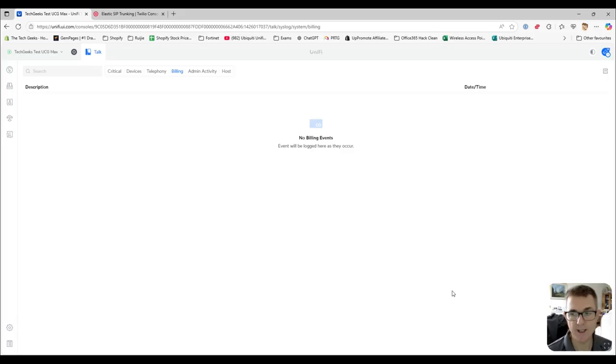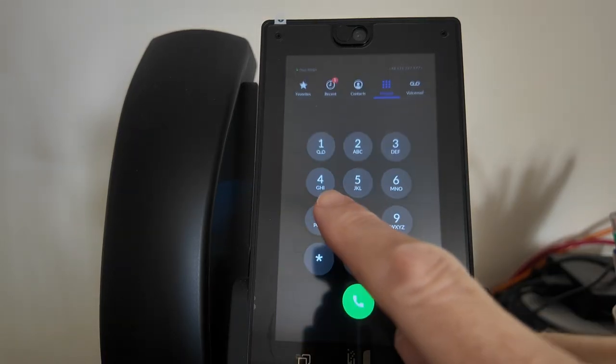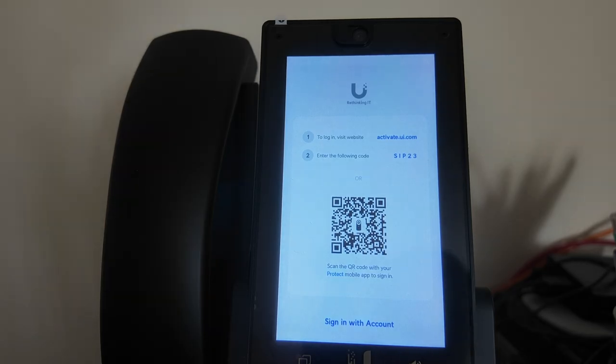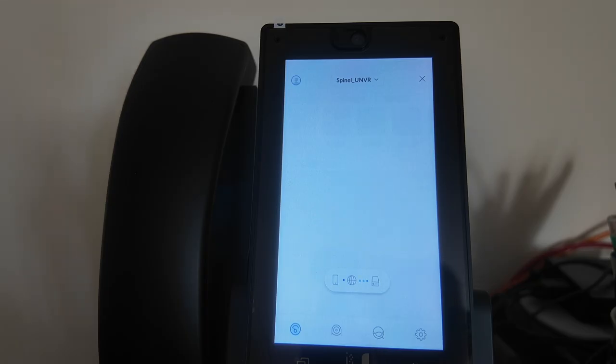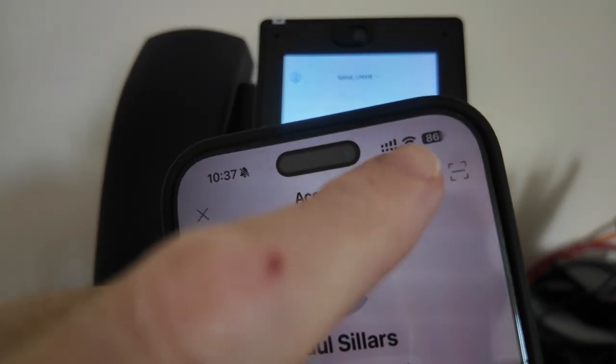As you'll see on here, you have a number of options, and this is really simple. If we use the menu button, we can set up Protect. Let me just show you how to do that. So you're going to click the Protect button. I think you've sometimes got to accept the terms and conditions. It will then want you to scan a code if you've already logged in on your mobile for Protect. So log in on your mobile with Protect, and then as you can see, all your cameras are available to you.